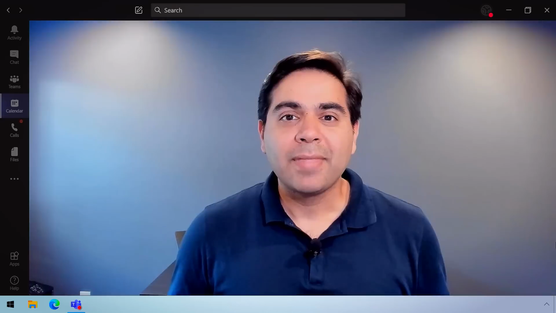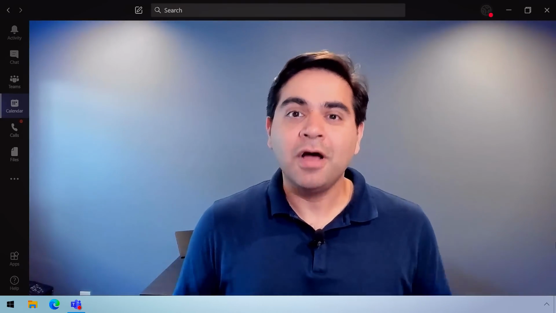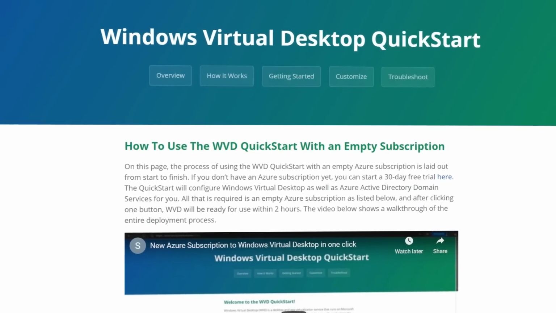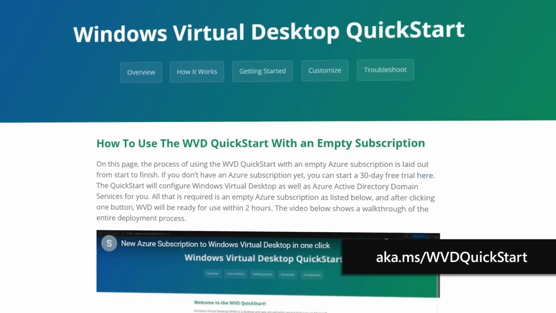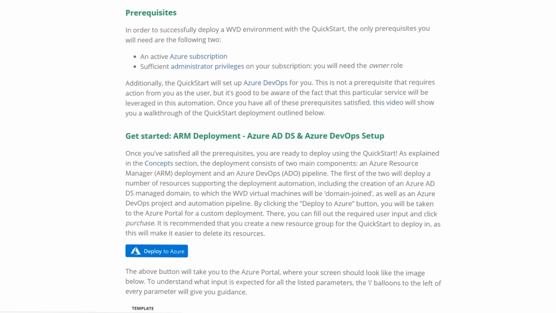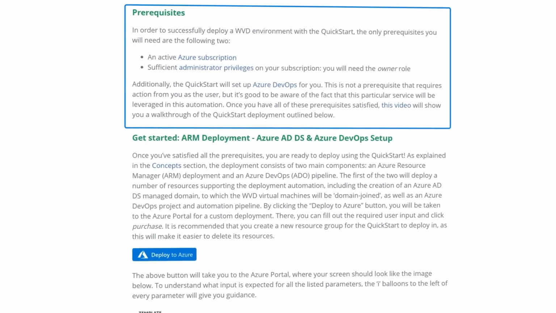So as I like to say, this is mechanics, so for all the admins that are watching, I know that we've really streamlined the setup experience. Can you show us what that looks like now? Absolutely. We've done a ton of work to make deployment easier with a new QuickStart, which you can find at aka.ms/WVD QuickStart. It takes you through three main steps to get up and running.